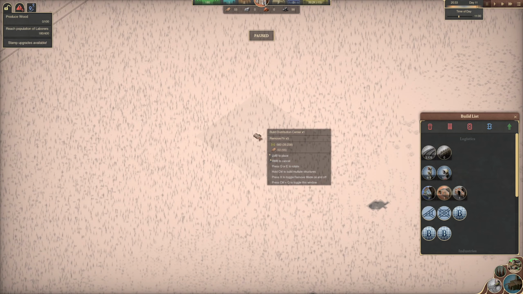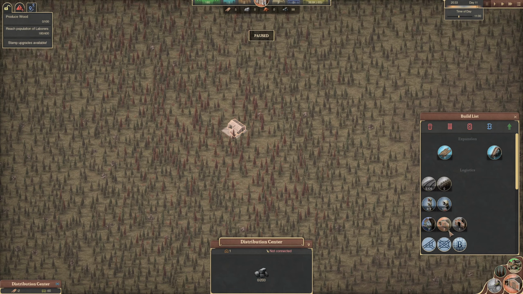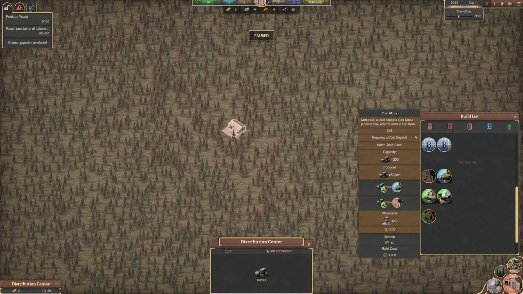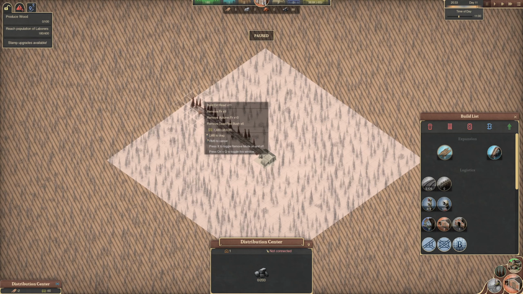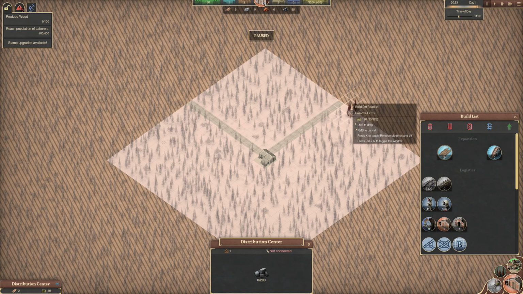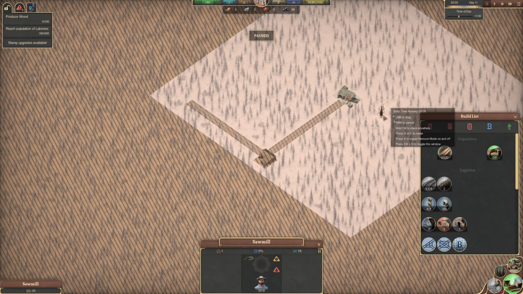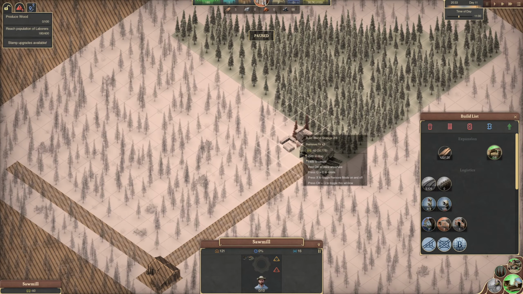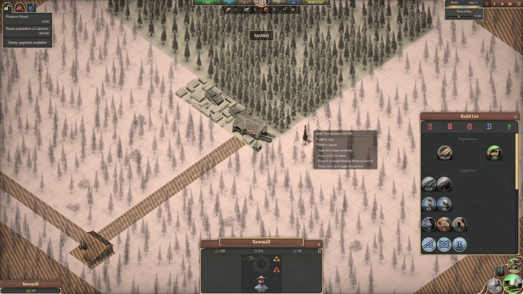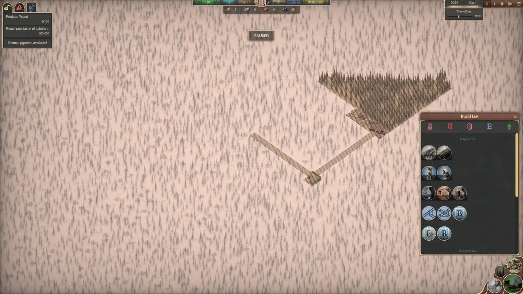So let's see here. We want to have you probably here. Then we want to have a sawmill, which we have there. Probably allow you to have roads going out either direction as well. And then we're gonna have the sawmill. Build some trees. And I guess that's gonna be good. Do we have enough for the station now?